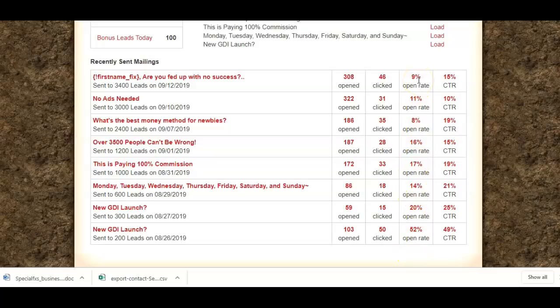As long as you're providing value and content that is newsworthy, they'll say, hey, I want to see what Cassandra sent me today. Then I had 46 clicks, guys. The last time I had a click was when I first started with my lead gen on the 26th of last month. They just said, okay, wait a minute, let me click on this. "Are you fed up with no success?" What a wonderful title, right? That was the subject I used yesterday from the swipe of the day. Then the click-through rate, a wonderful 15%. Still a good steady amount.